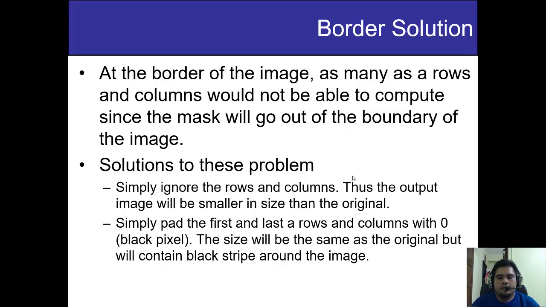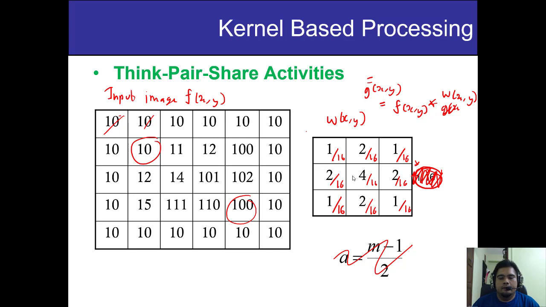Okay, so far we have discussed how to operate the two-dimensional convolutional operation. I hope you have tried this activity through our live worksheet. And again, like I said earlier, when you're dealing with the borders, in these cases you can just ignore the border, meaning that at the output image you can either retain the value or you can put 0 at the border pixels. Okay, that is actually referred to in the next slide.